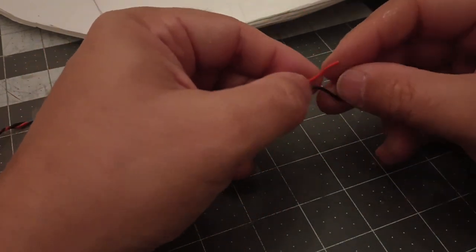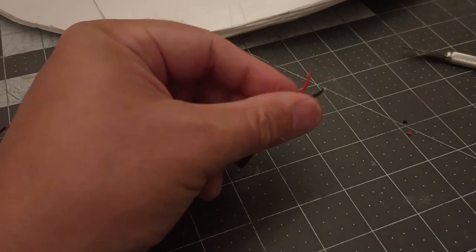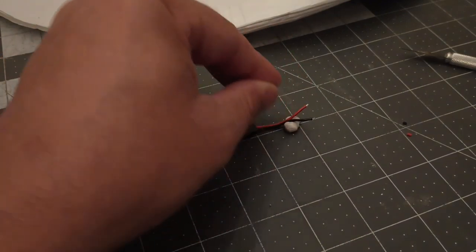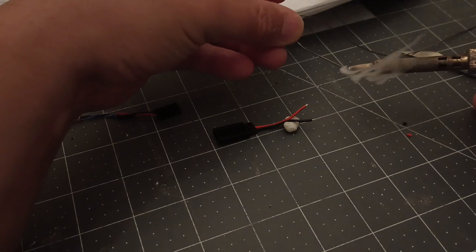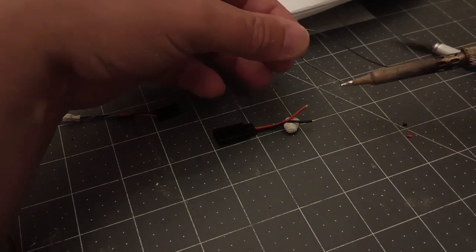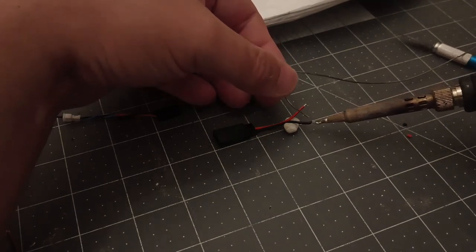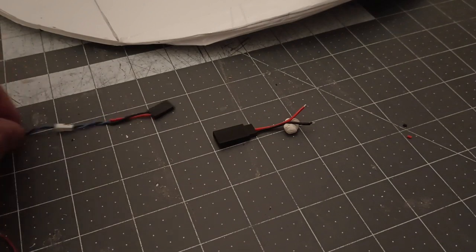So we're going to separate these, because you're just going to need to take the ends off here. You're going to have to tin them, get them ready to solder. So do that right now. I'm going to use a little bit of this poster tack stuff. It helps keep everything out of the way. All right, looks like we're all set. Tin one, tin two, and the board is already tinned. Okay, that's tinned and ready.